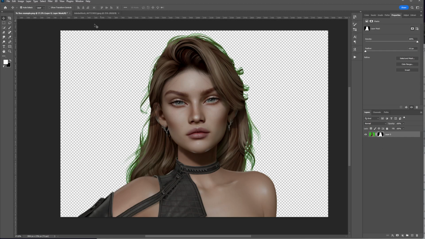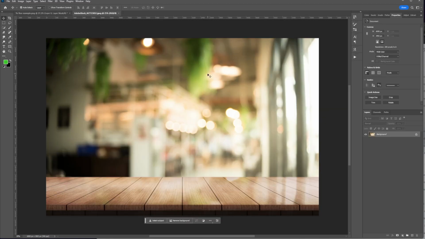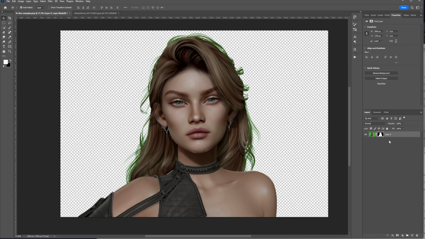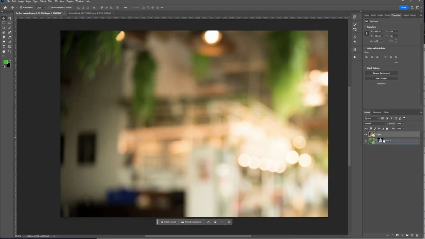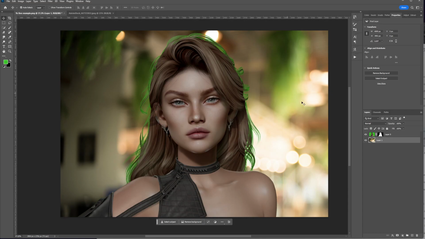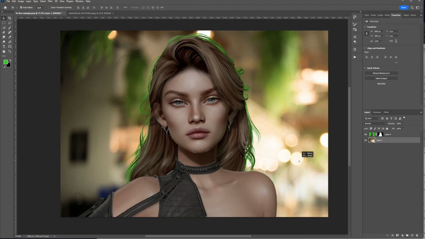For now, I'm actually going to put in our backgrounds, which I just conveniently have here. I'm going to drop that in and drag it behind her so that we have a background to work with. I suggest having a background to work with when you do this already, because you will need to match the color of her hair and these little pieces to whatever your background is soon. So it's much easier to obviously have a background to start.